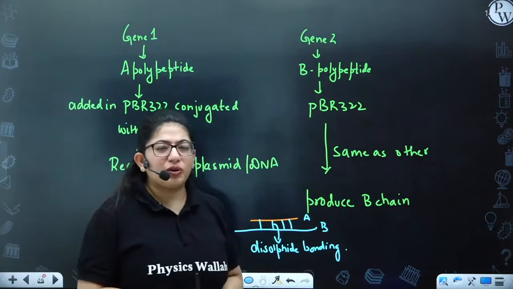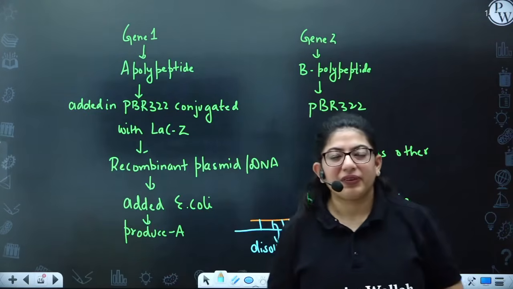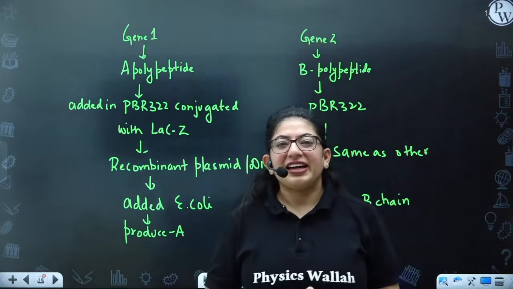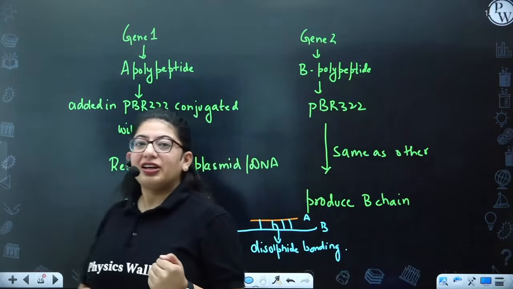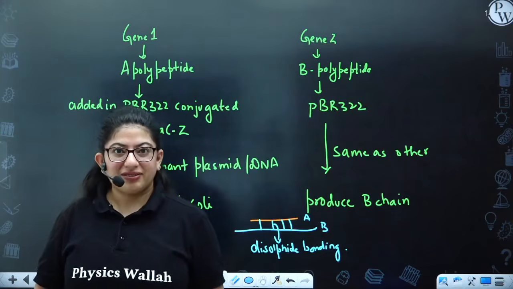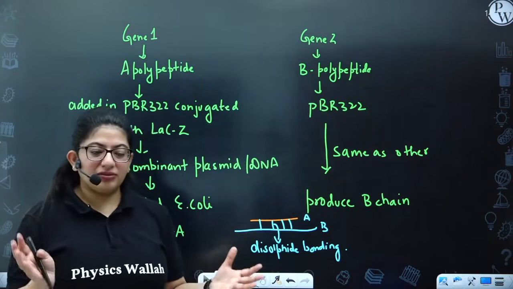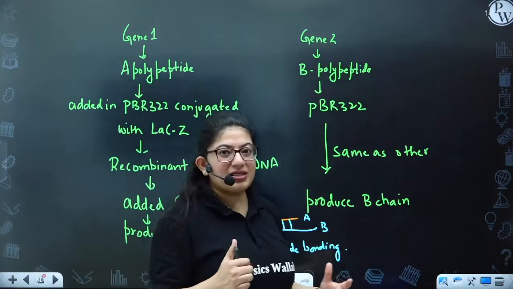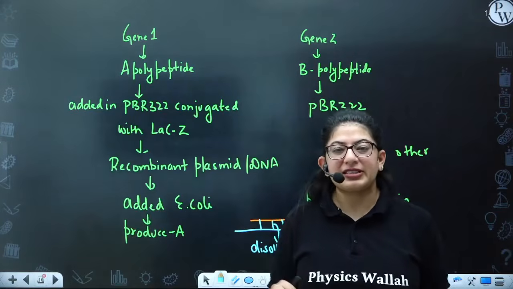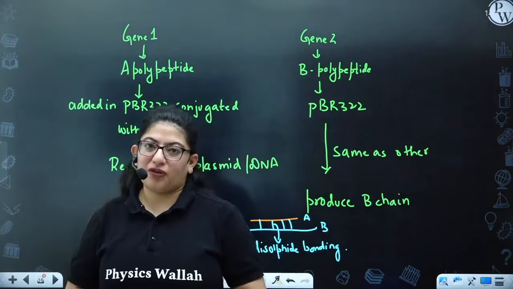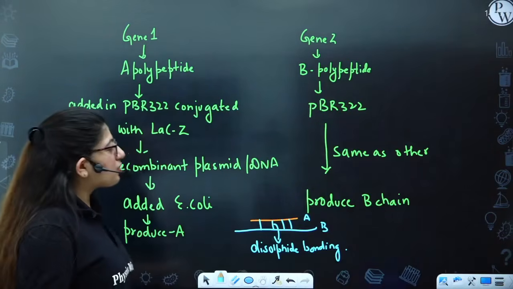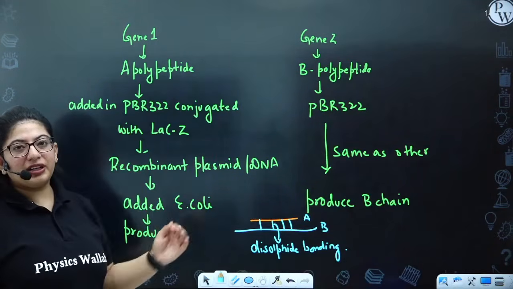Can we take insulin orally? Let me know. Can we take it orally? No, we cannot take insulin orally. The reason is it's a protein, and when you eat it, your pepsin is there, right? Your trypsin is there. It will destroy it. Aminopeptidase is there, so it will chop it into pieces, right? So that's why you never take insulin orally, you take an injection of it. Okay. All right. So this was about your genetically engineered insulin.